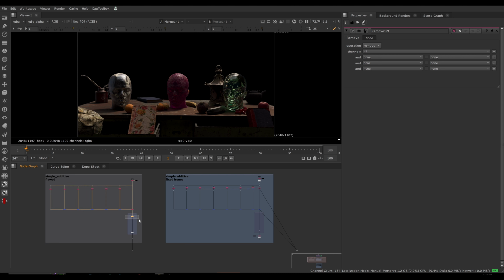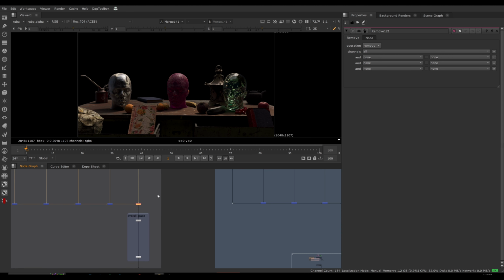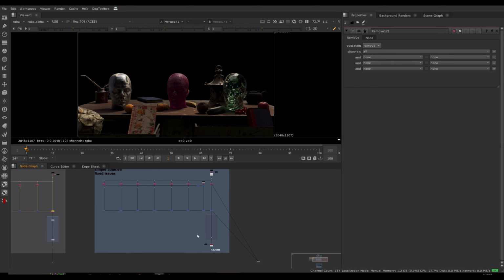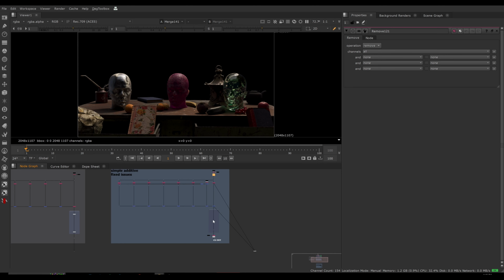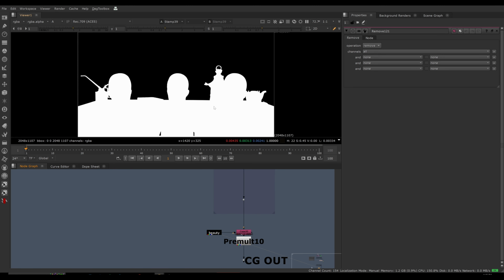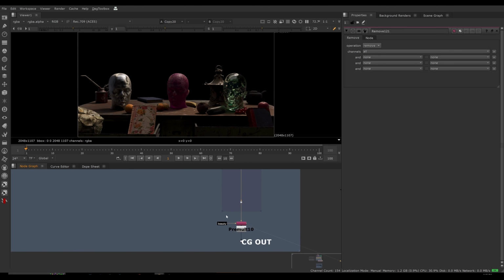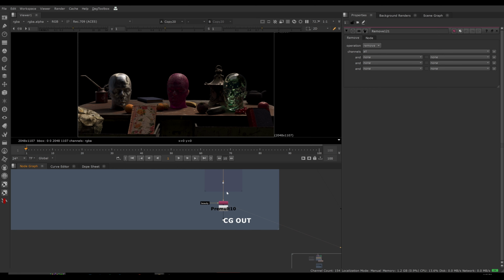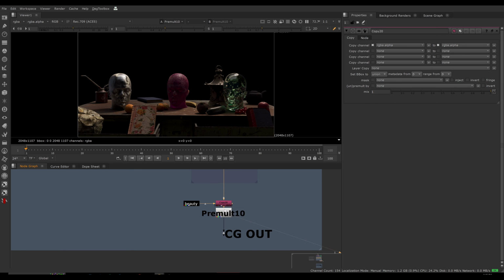Over here, we still had this issue with the unpremult, and we injected the alpha up here. Well, now, taking care, as I said, of the unpremult, it's up there. And now I'm injecting the alpha, which I'm taking from my beauty. I'm injecting it after this overall grading section. And then we go to premult.